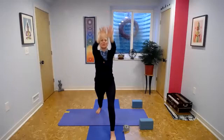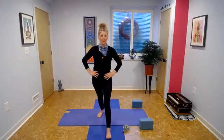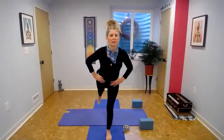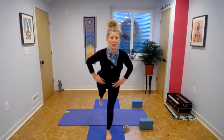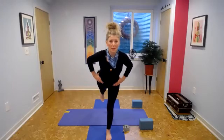Good. Bringing the hands down to the hips, just like we did last week. We're going to start to bring the weight into this right foot and pick up the left leg behind you. Just kind of flutter that left leg up behind you. Maybe it would feel okay to keep that leg lifted with a little bend to my right knee for strengthening, with the toe pointing down.